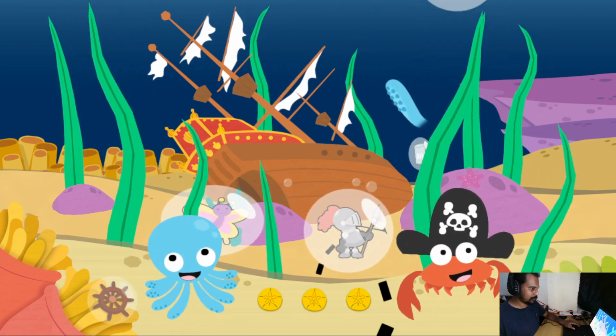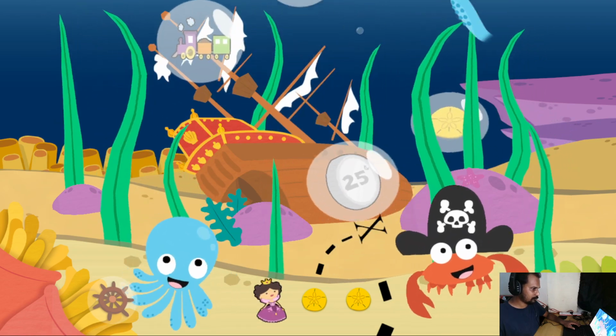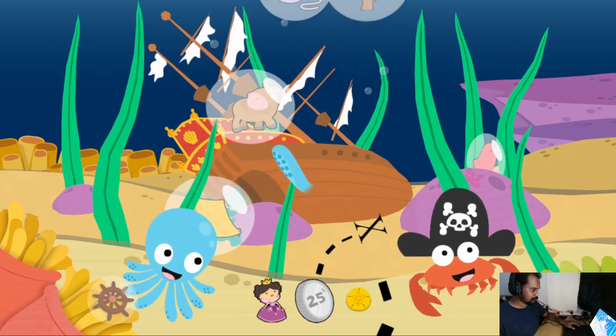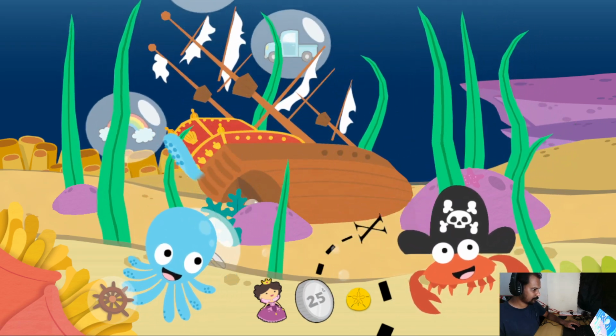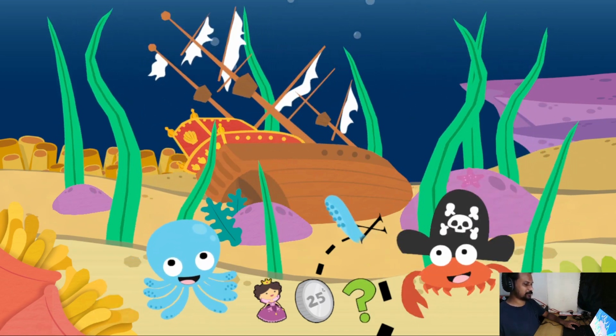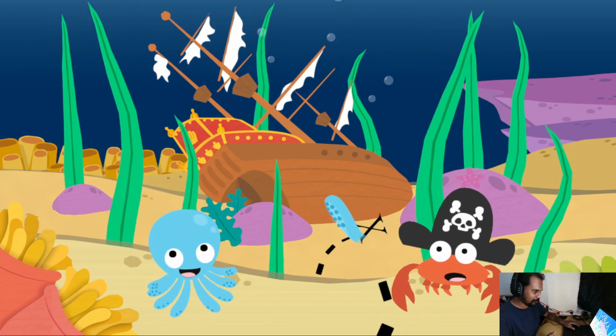Color. Green, yar. Corner, yar. Question mark, yar. Good job, Squirt. Okay, let's go find that treasure. Fingers crossed.